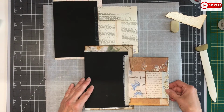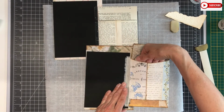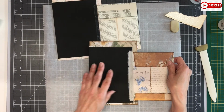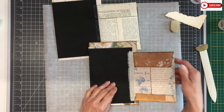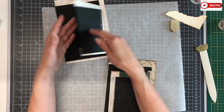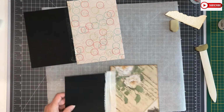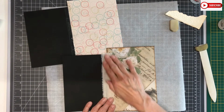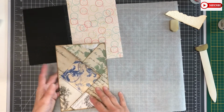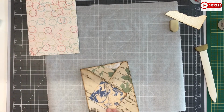Here also a coin envelope closed already. There will be a journaling card inside, a decoration on here. Here we will be decorating. This closes up again, and then we'll open it like this. Onto here, and that's how far we got. Of course, that's the envelope, and here is the envelope.